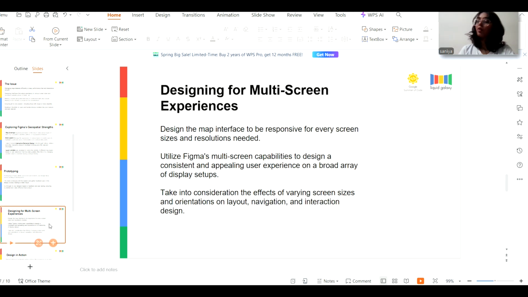Next, we are going to be talking about designing for multi-screen experiences. So let me design the map interface to be responsive for every screen and resolution needed.